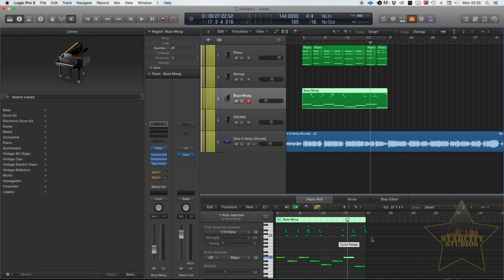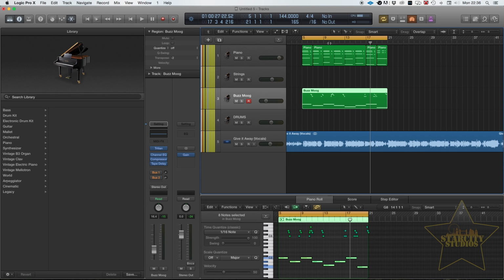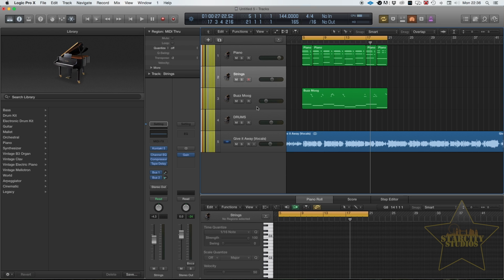Now, ignore these notes up here because really and truly, I'd probably come back and try and make something more out of these or less out of these, or put them on another channel or something like that. So now, moving on, we're going to take a quick look at the strings before we add drums. I'd probably add drums before this point in time, but since we need something to add, let's call it icing to a cake, we're going to add the drums last. We'll call them the icing for today.